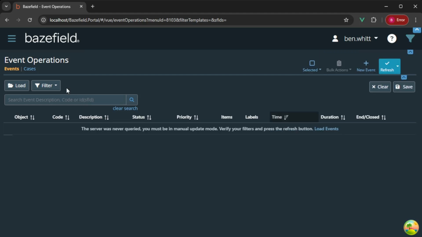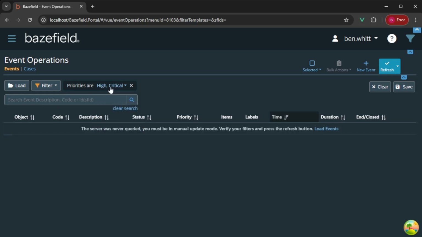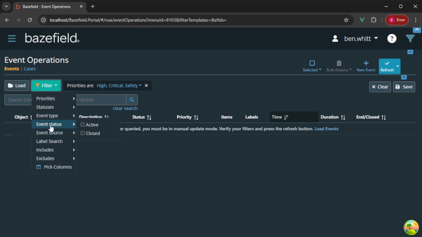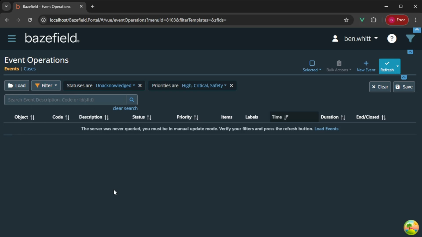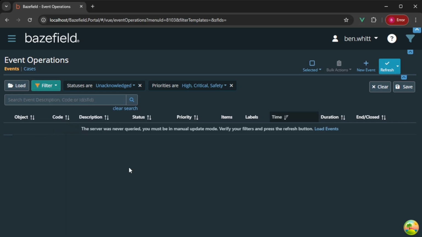When you're creating a new filter template, what you can do is just start by creating your view, right? So the first thing we're going to do is try and select things that are of a certain level of priority, right? We know this is the type of items that we're looking for. Priorities can be set by default on alarms, so you can pre-configure your system to know which ones you're filtering, as well as edit them later if someone wants to escalate something. Another one that's common is searching by something that's unacknowledged. Obviously, if you acknowledge something, you've known there. So we're looking for something that's new, something we haven't seen before. So those are good ones.